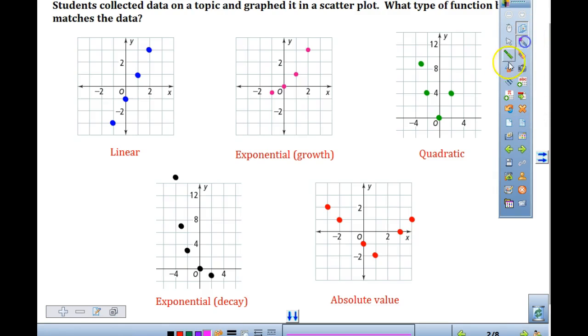Now, in your homework, for some of them, I'll just ask you to identify this, and then for some of them, I'll ask you to give me the equation. Could we very easily give the equation for this linear? Please try and write that equation and check with your shoulder partner, right? What would be our slope? What would be our y-intercept for this linear equation? You should be able to do that, okay?